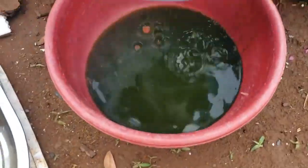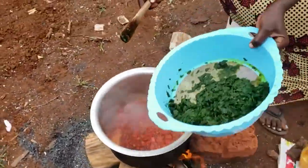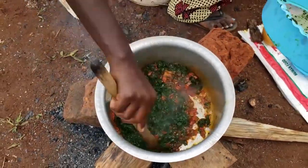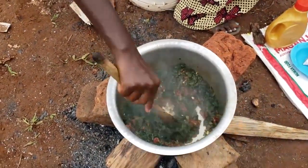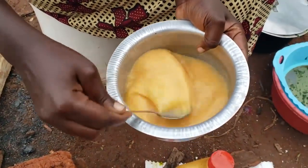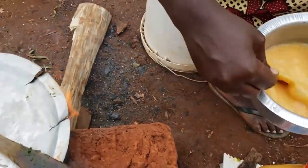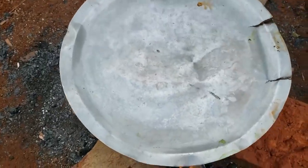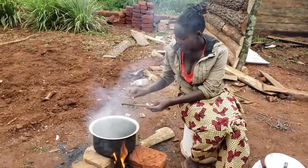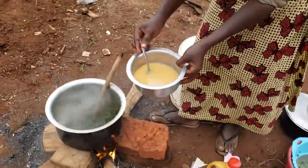So the water is actually down, and then this here is purely just the vegetable only. So we are going to add this now into our saucepan here. Guys, let's add. Just before we add, guys, let's test if the salt is okay. Perfect. Oh my god, let's add the eggs.